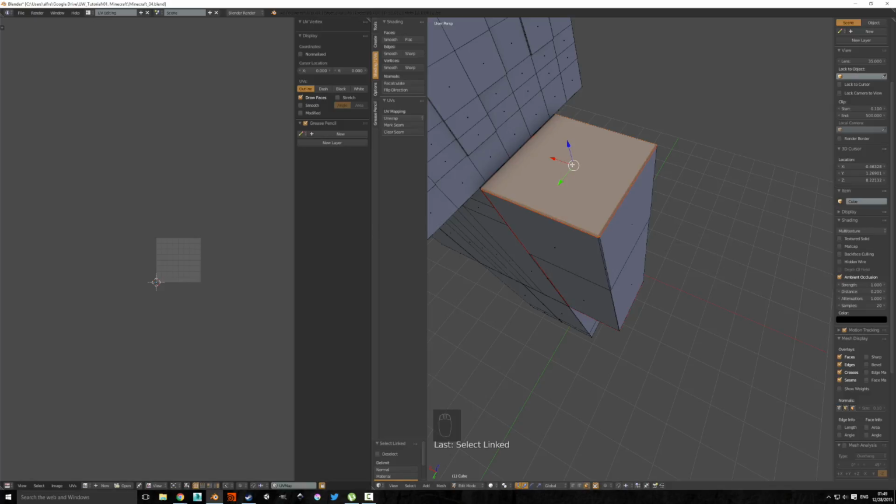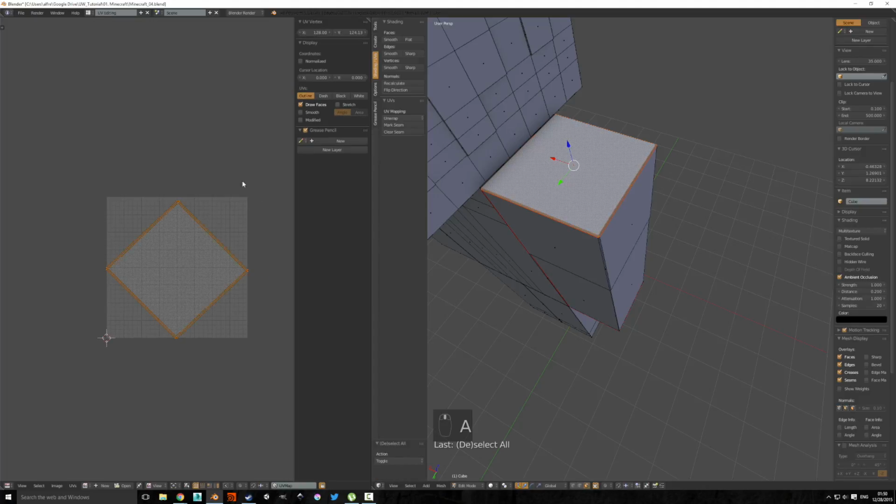Selecting the top area with L, and we can try different algorithms. In that case, I want the active quad to be on top, but that's not giving me any good results. Okay, let's try something else. And that's more like it. I want to have the flat version of the top. Let's rotate it a little bit. Maybe some different algorithm will work better for us.